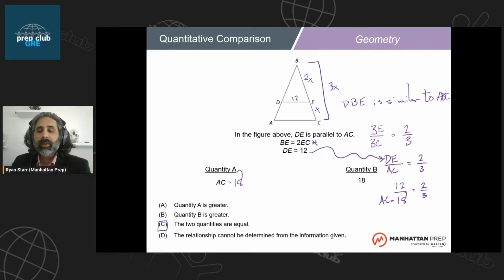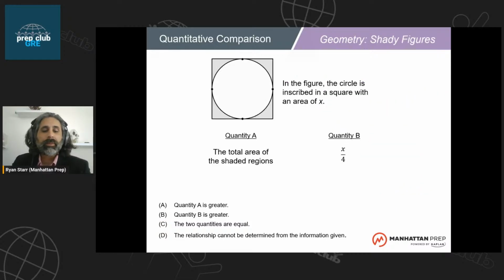Geometry QC can take all sorts of forms. Multiple figures are fairly common. And it's common to have to pick numbers or to benefit from picking numbers. All right. So in the last problem, no picking numbers. They'd given us a number. We kind of had to use it and the other relationships they'd proposed to us to get there.